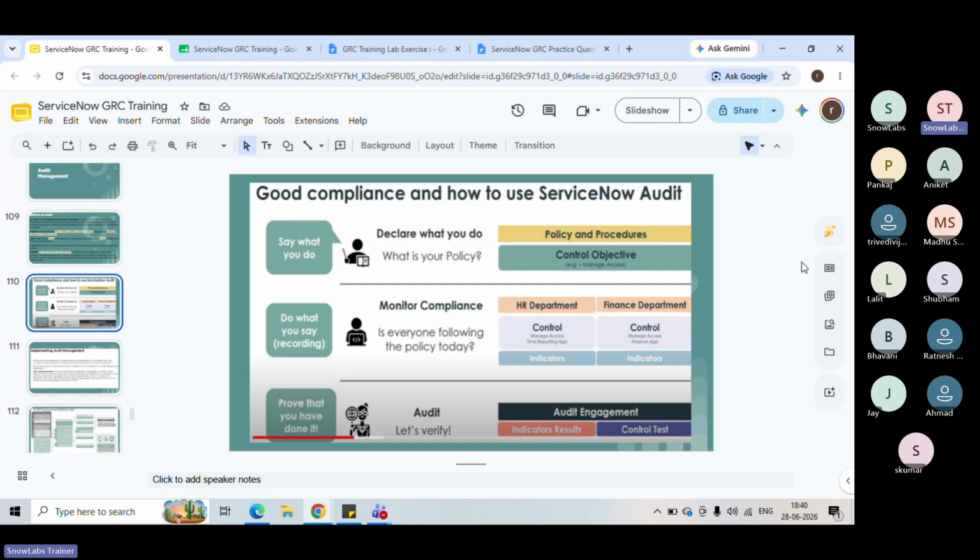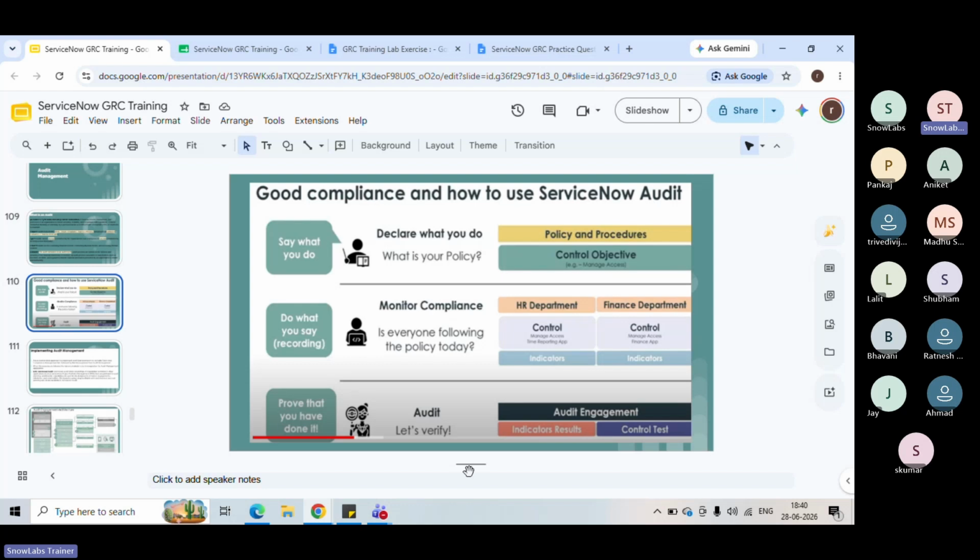The primary focus of the training will be on policy and compliance management and risk management implementation as well. Audit management, yes, we are going to touch base on that. It will be more from a theoretical perspective. We are going to see what the different personas involved are, what the different flows available are, and how exactly the flow works from end to end as part of ServiceNow IRM audit management. That will be the primary focus of the audit management.